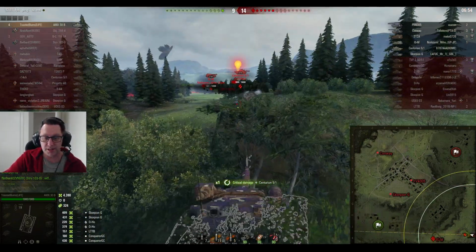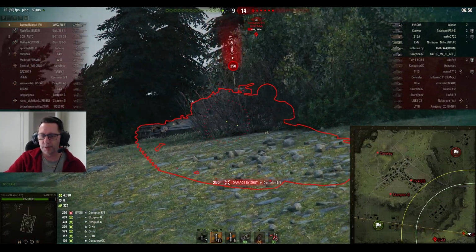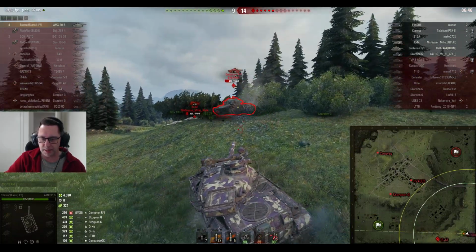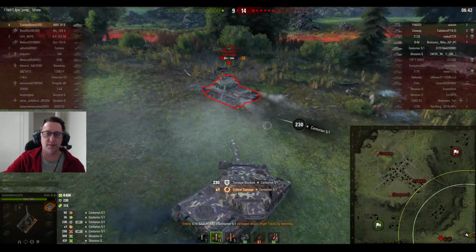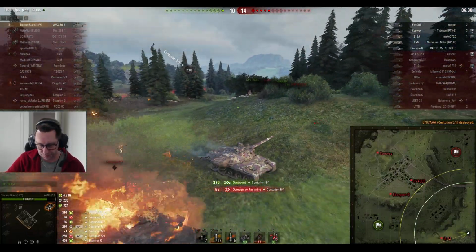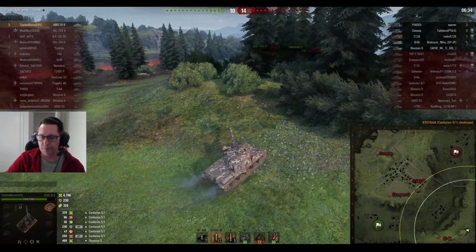Shoots and misses. Shoots and bounces, I should say, the Centurion 5-1. Takes his first bit of damage, gets stunned, fixes his crew by tapping the 5 key. Shoots and misses again. Gives him a little bit of a tap and pops him for his 5th kill. 5 kills to Toasted Bums, 4,796 hit points of damage.